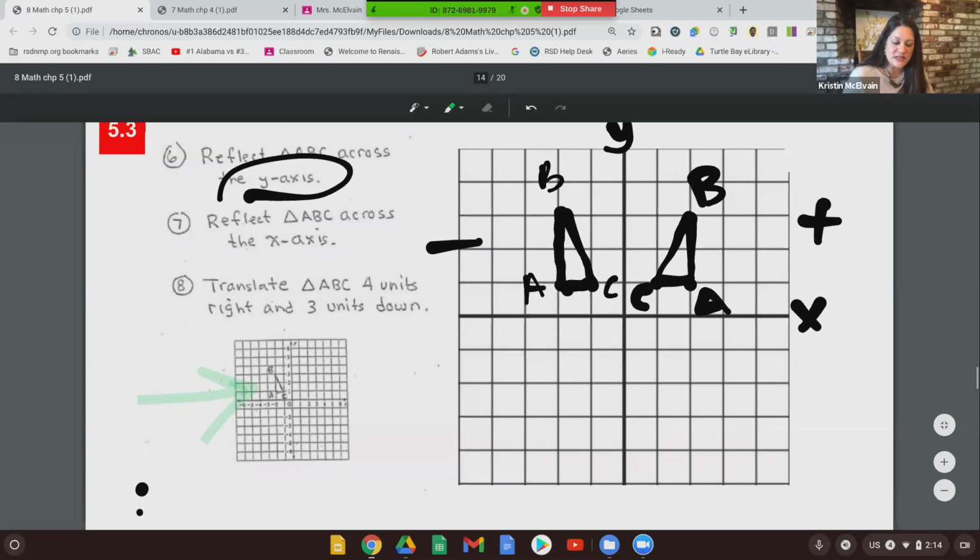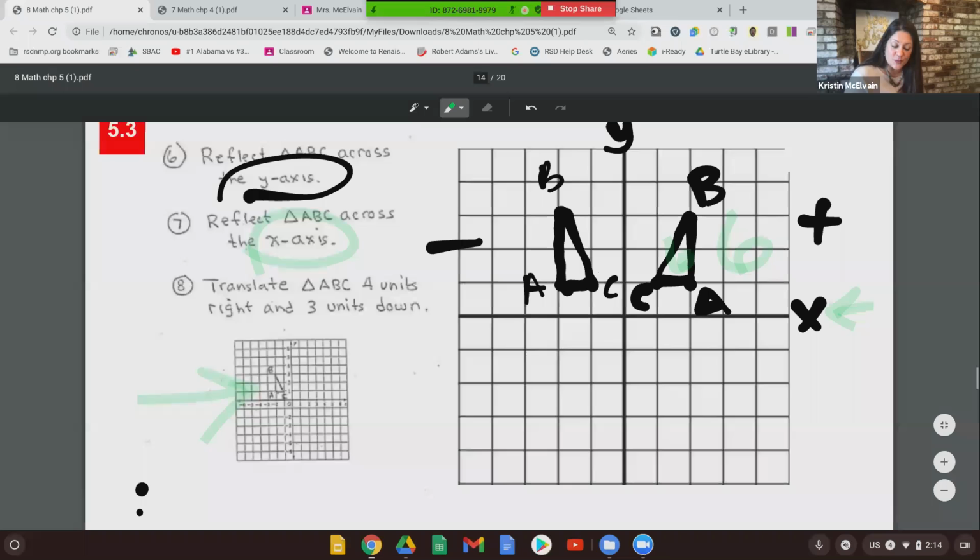Okay, so the next thing, so that was number 6, and you can designate that on your paper. You can write like a 6 inside. That just looks like I colored on the inside, but you can put a 6. So that's number 6.